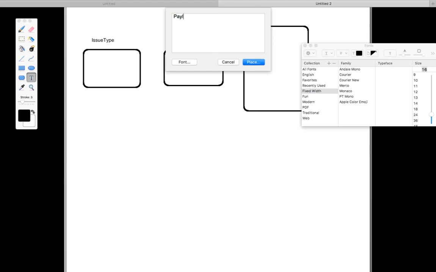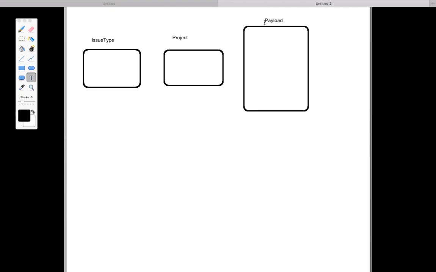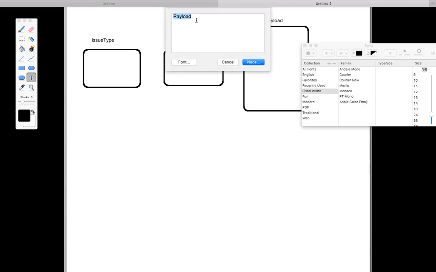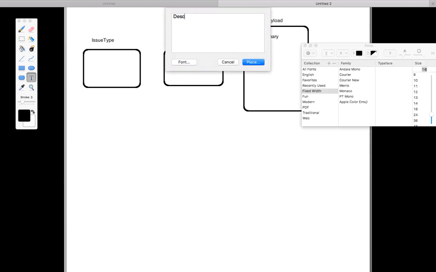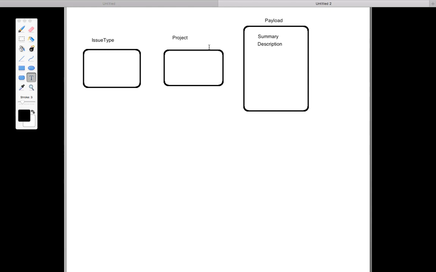Not this project, this was the payload. So this was the class and it had two fields. One was summary and one was description. So these were two separate strings. Apart from that, we assigned project and issue type here. So this was the final class which was generating the payload.